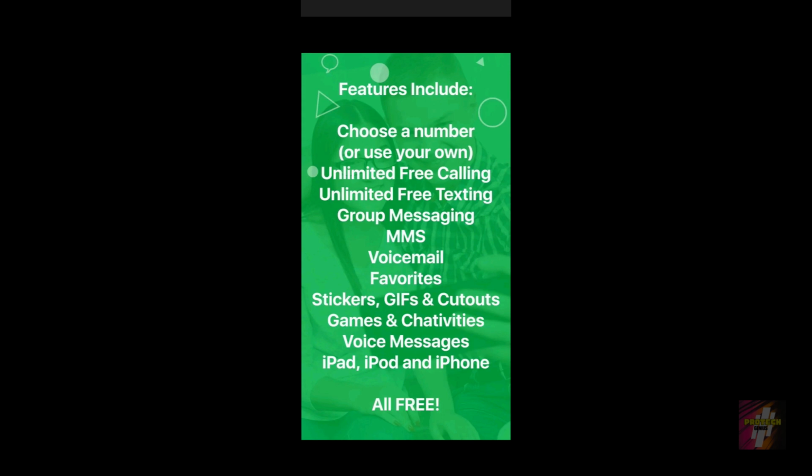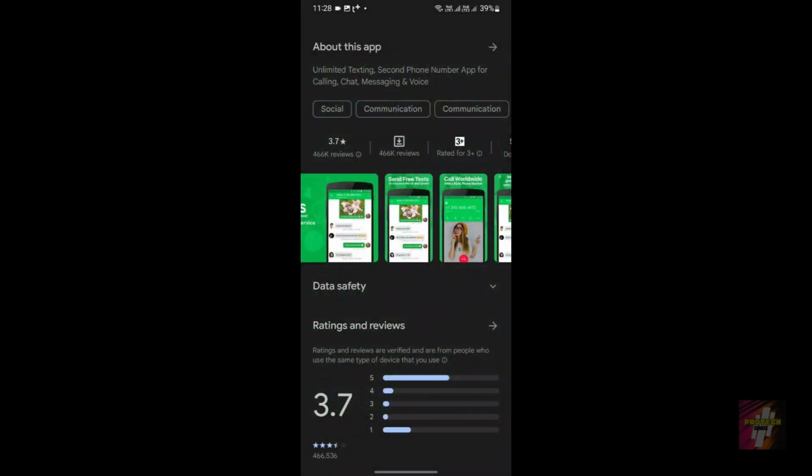We'll be able to get unlimited free calling plus unlimited free messaging within the US or Canada region. We'll be able to group message, MMS, use voicemail features, favorites, stickers, gifts, cutouts, games, chat activities, voice messages, iPad, iPod, and iPhone, all free, etc. So these are the features.